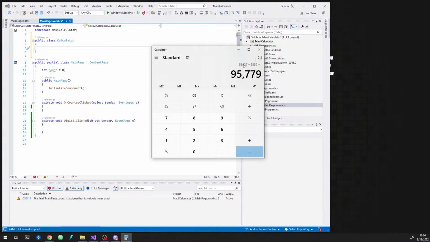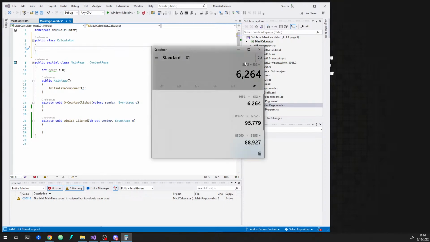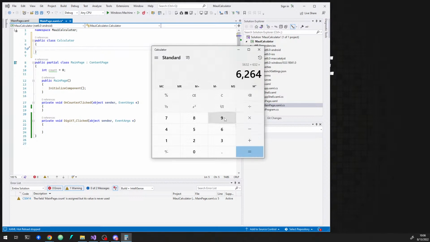The underlying model maybe needs some way to represent just this, and this has a comma in here. That's a UI concern. We don't need to worry about that, but we do need to worry about some of this stuff. If you have a calculator and I'm adding characters to it, at some point we gotta, I don't know. You could make an argument that some of this stuff is just a UI concern as well. And the calculator could just have simple history and be able to do these operations.